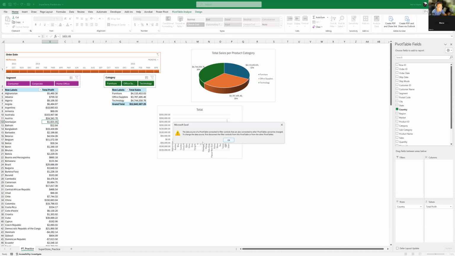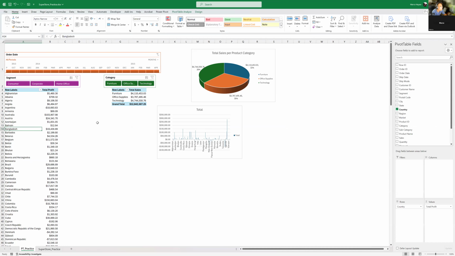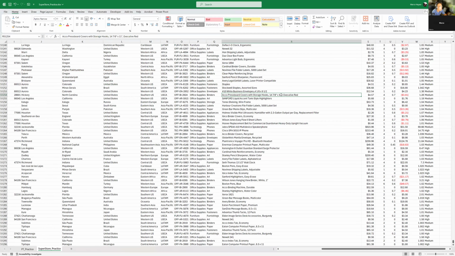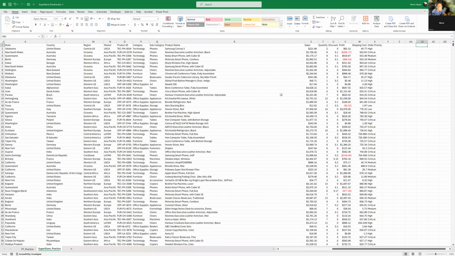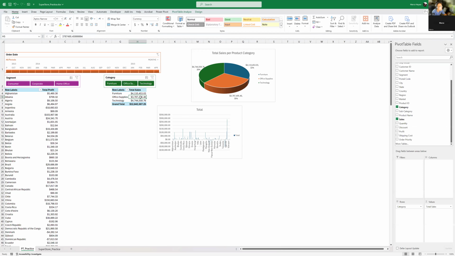No idea what the filter is. Is there any filter? I removed that one. There is no filter left. We don't have any filter here. No idea why it's asking. Let me double check. In the filter section here on the right side, there are no fields. Down here, I don't see any filter.